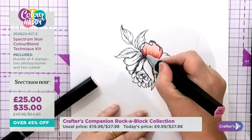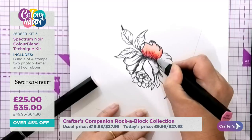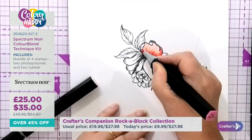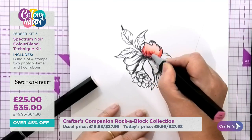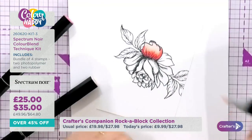And then if you want to intensify that in any area, you can just go back. So here's me back with a little bit of my dark again. So you can layer it up. I'm just bringing it out a little bit further because I think it'll make more of an impact. And then I'm going with my middle colour.